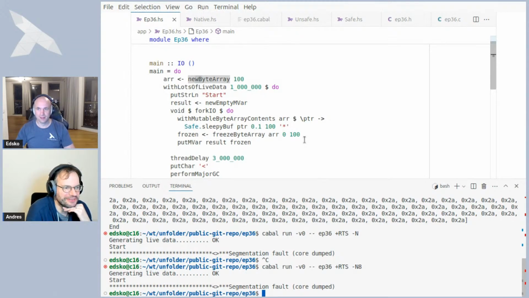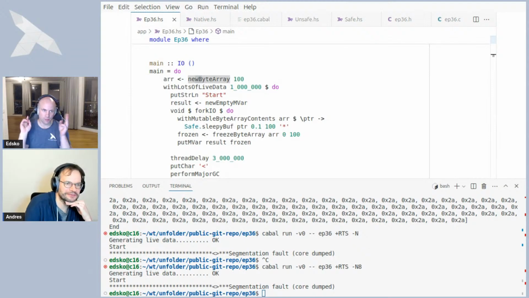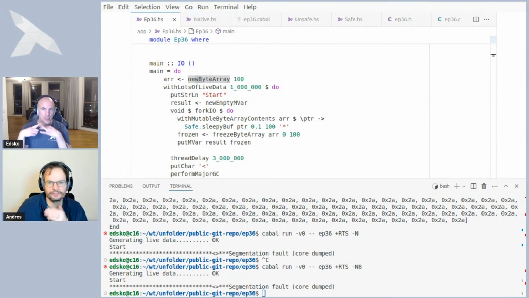So, I know we are over time, but is there some sort of final summary advice you would want to give after all this? Unsafe calls are fast, but can't call back into Haskell. We know this. Safe calls are slow, they get a new capability. Okay, fine, we know this also. Unsafe functions block the capability, right? So if you have something that runs for a very long time, you might not want to make it unsafe because you might block GC, and therefore the whole thing. That's something to think about.